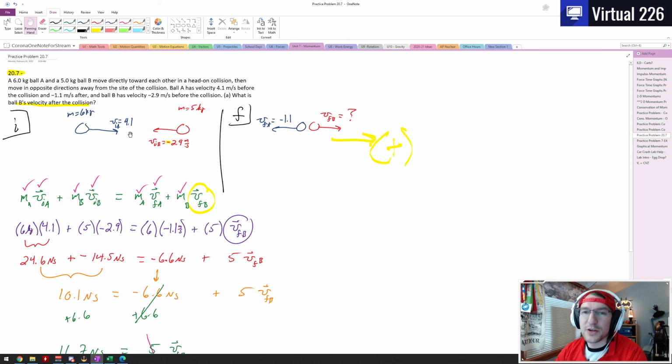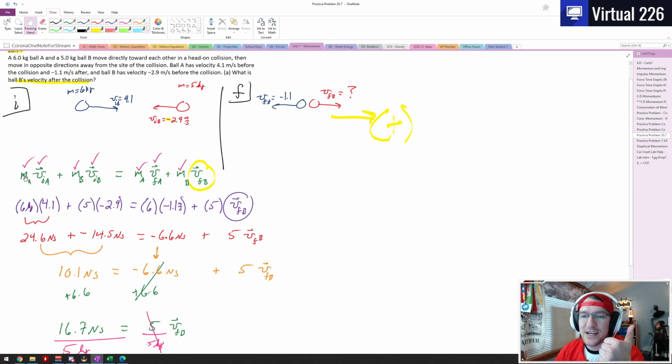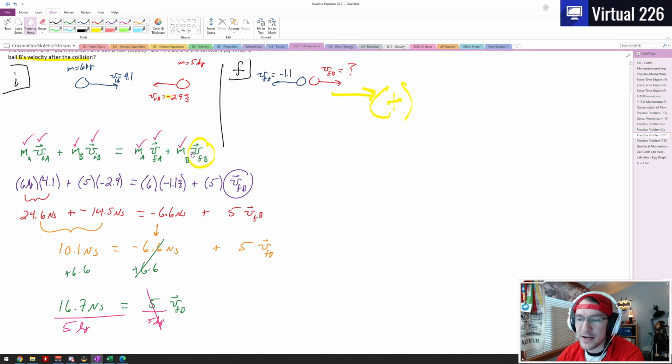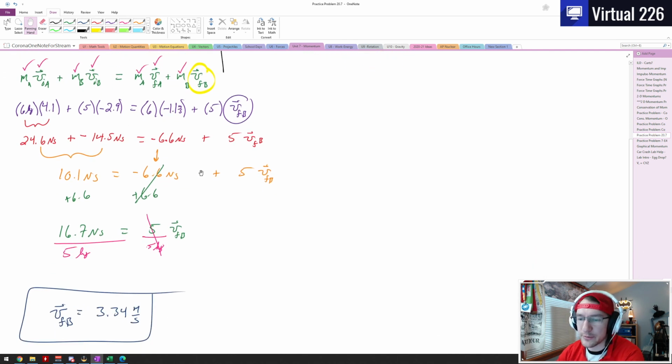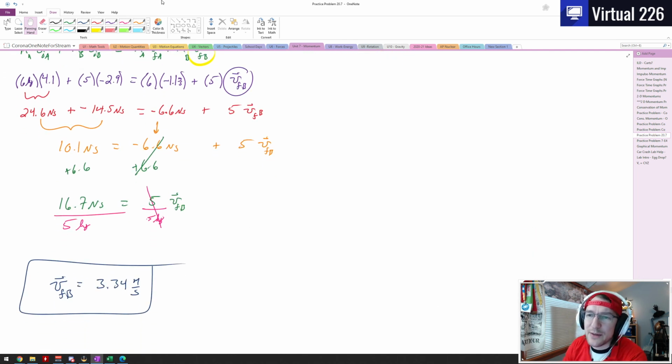It was pretty much just, we drew a picture. It doesn't have to be pretty, but it has to tell us what's going on. And then we just wrote out the big green equation, that big momentum equation, and then just shoved in values. So if you can do that and then work through that algebra, which I know you've done a million times before, we got our final answer and we're finished here.